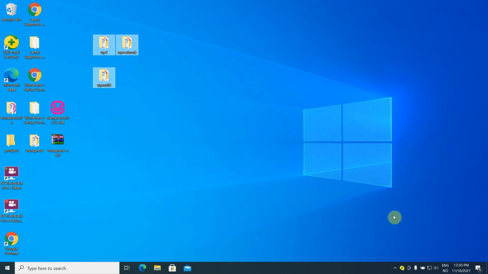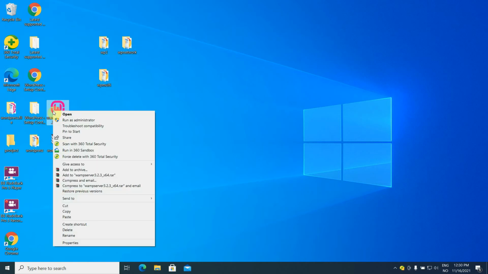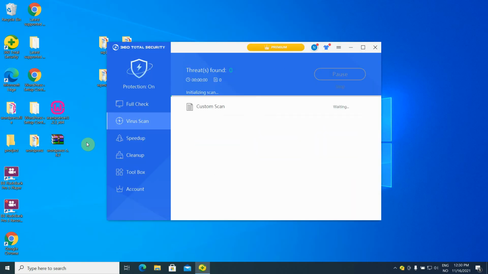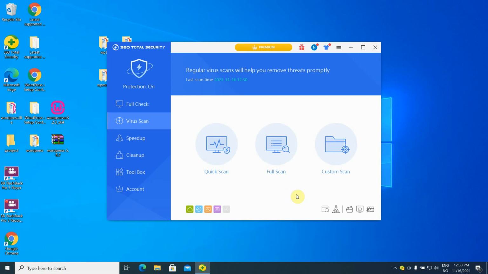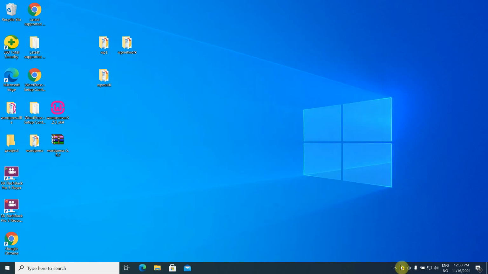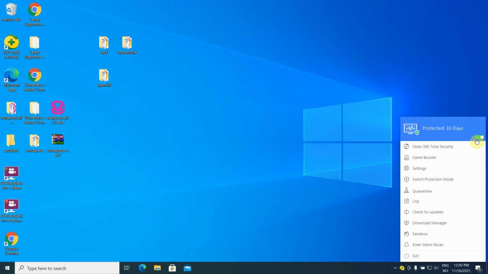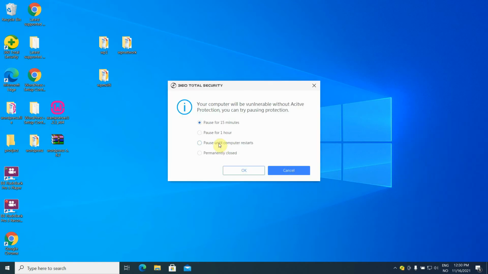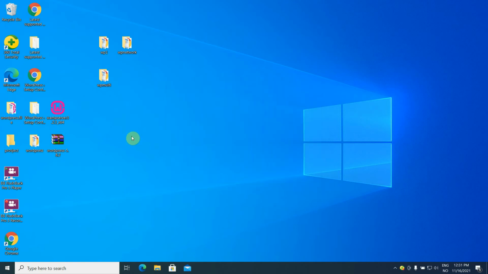Now we must close our antivirus, but before we do that, we are going to scan first the download file, to be sure there's nothing dangerous inside. So finish. We must do that because we're going to skip any, okay, okay, okay, and so on. So after we perform the installation, we are going to restart the antivirus.